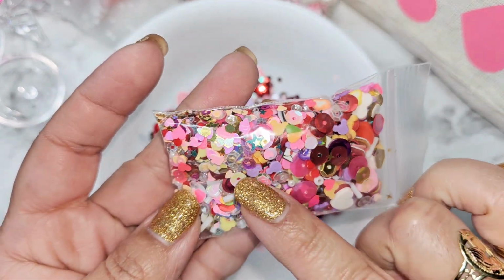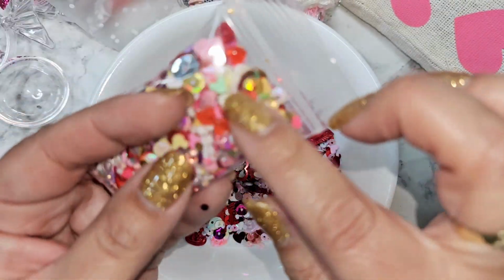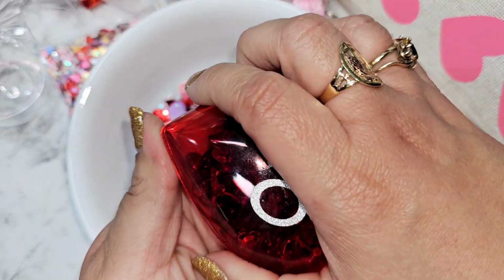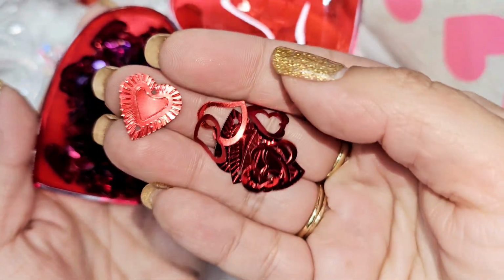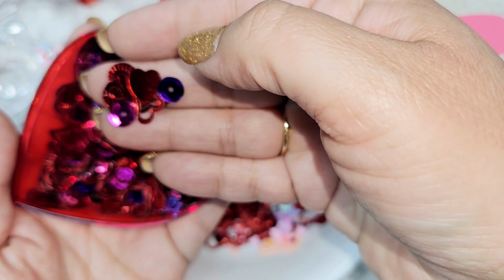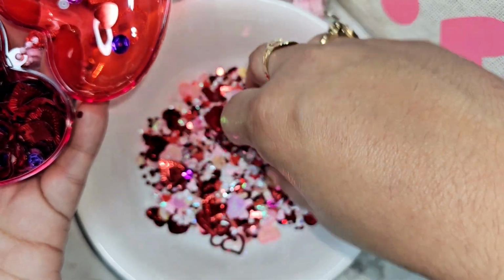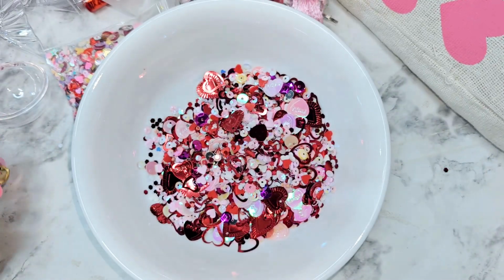Oh, cute. This has little Mickey clay heads in here, but it's got yellow and purple. Oh, I have some of these little love letter sequins inside. I'm going to go get some of that. Oh, look, here's some more red. Oh, this has purple in it. See, I just want the red pieces. I don't want the purple that's in here. So I'm going to have to carefully not include the purple in there. I might have to dig through that a little bit later.